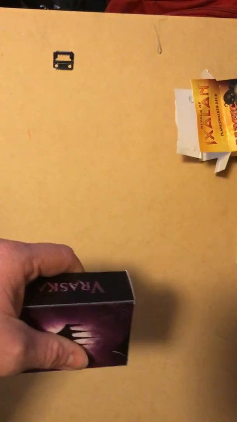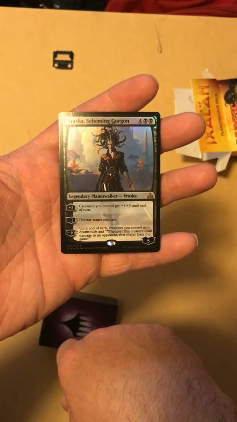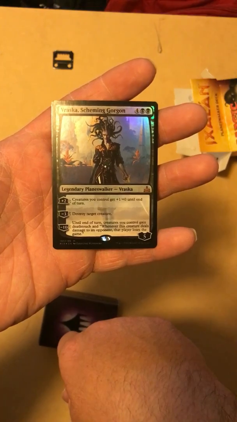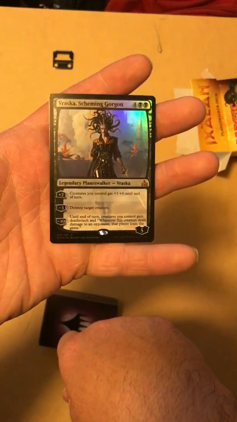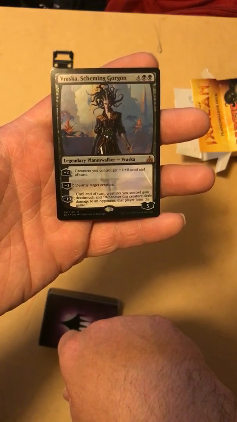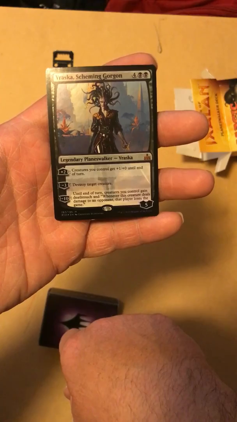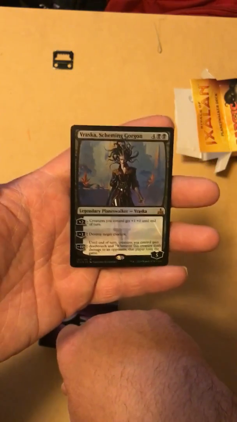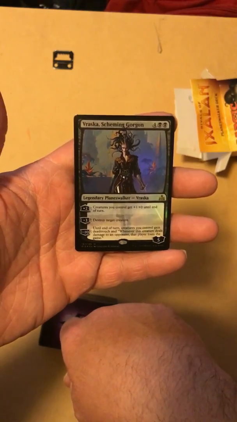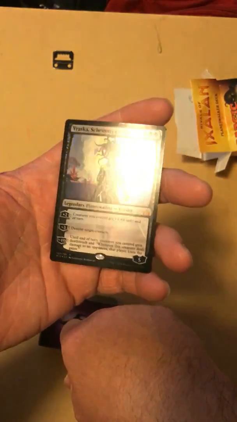All right, so Vraska, she is a 6-drop Planeswalker. The +2 is creatures you control get +1/+0 until end of turn. The -3, destroy target creature. And then the -10 ultimate is until end of turn, creatures you control gain deathtouch, and whenever this creature deals damage to an opponent, that player loses the game. So as you can see, beefing her up and getting to that last ultimate at -10, pretty much a game ender if it happens. But obviously most people try to avoid that.